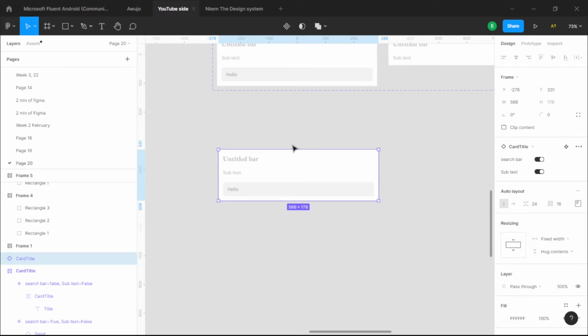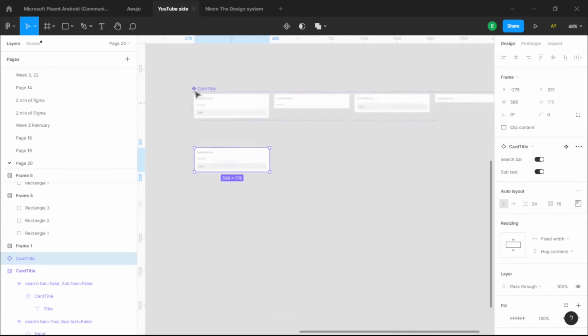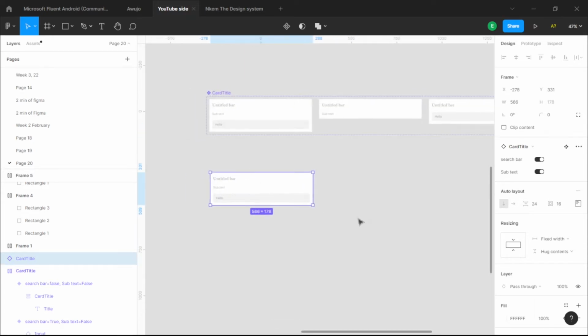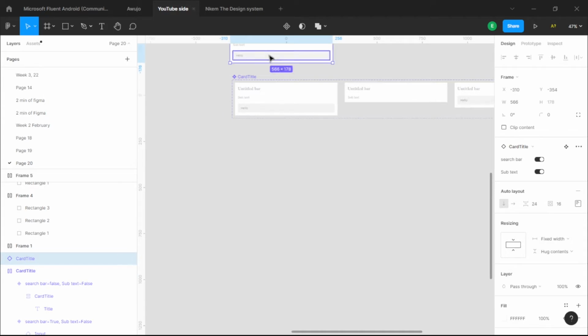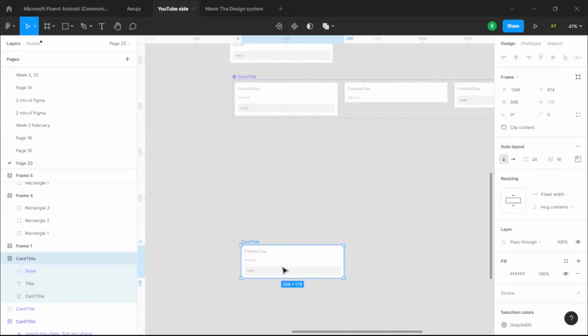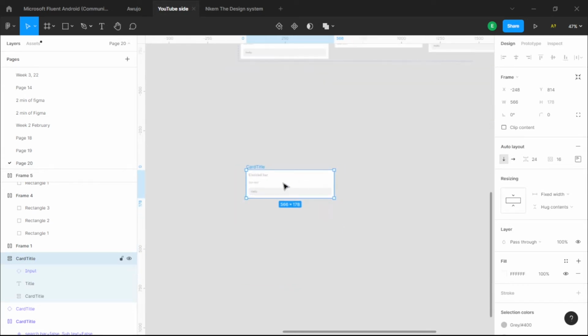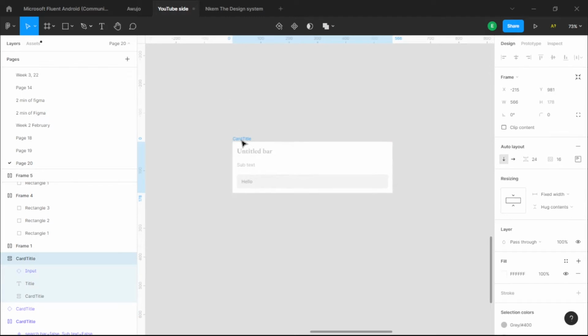Now, moving forward, how can you do this in Figma? You will need variants like this. But the very first initial step is to build your elements. So let's say we want to start building this. Let's just copy this from here. Hit Ctrl Alt B to detach the instance. So we want to build this to have switches. Now it doesn't have switches. If you click on it, it's nothing.